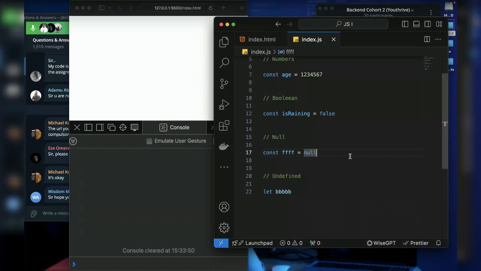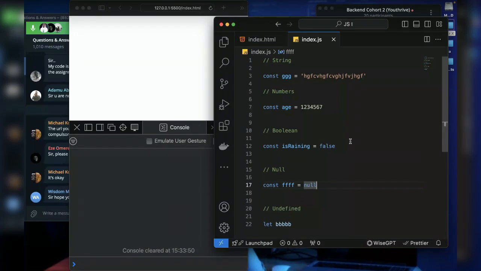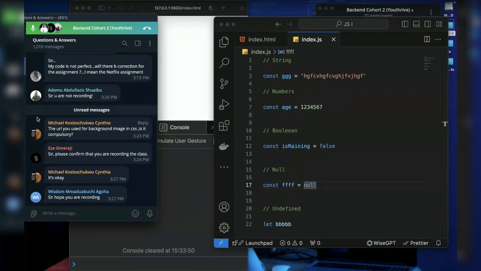So this is where we stopped in our last class, and it's very important that you understand these data types or variable types, because this is what we will be using to write JavaScript. We are not going to manufacture data from anywhere. We'll be working with either one or all of these data types. So do you have any question on these data types? Any questions so far?